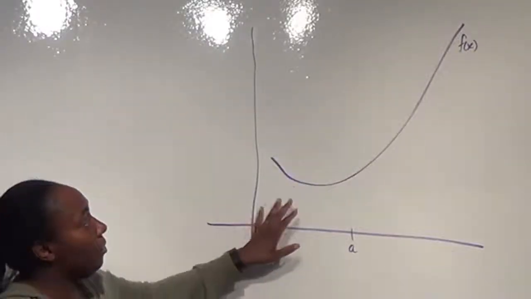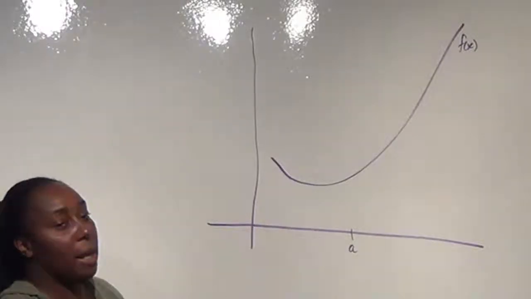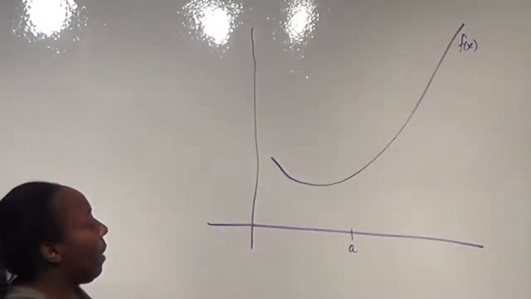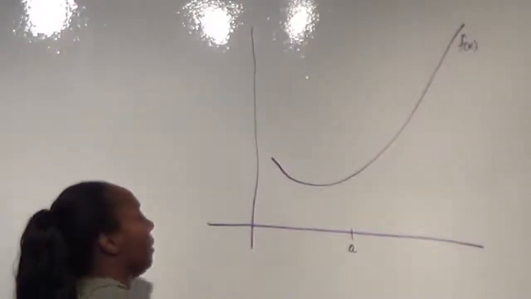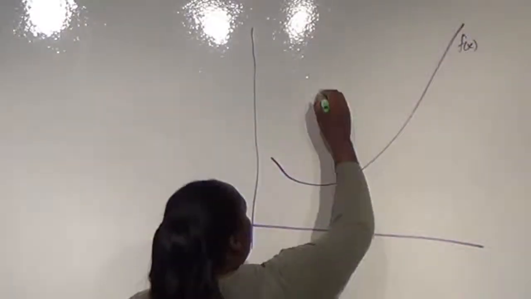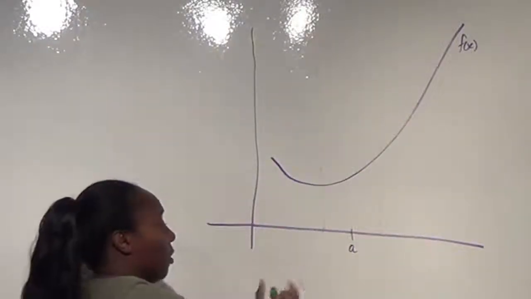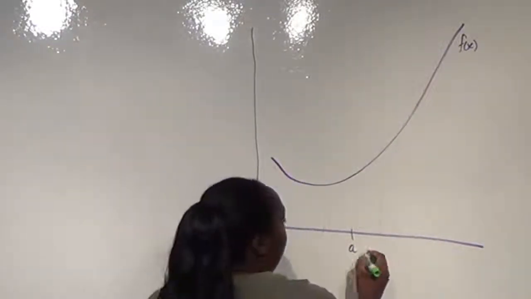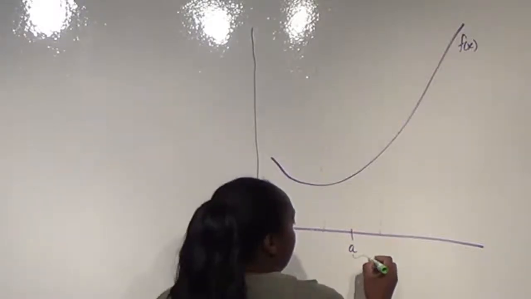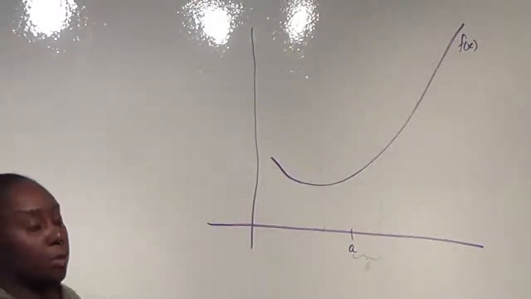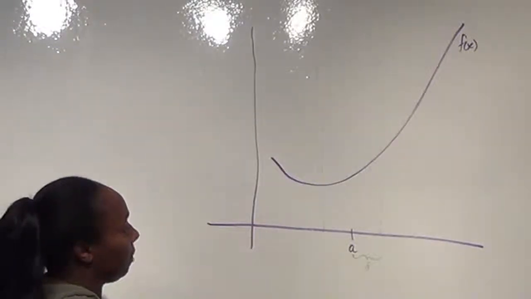So what this means pictorially is that if we're looking at a general function f and we pick a point a where we're trying to find the limit, then by our precise definition, there is an interval around a that is small enough that has a distance or radius of delta. So from a out to either side, there's this delta.